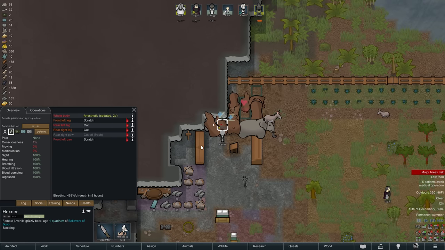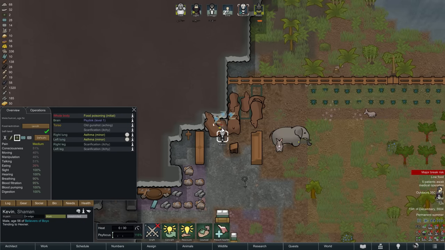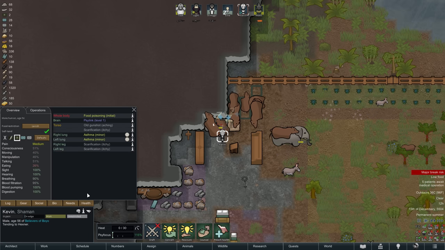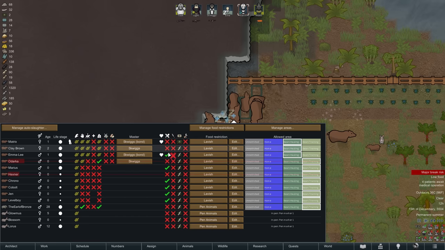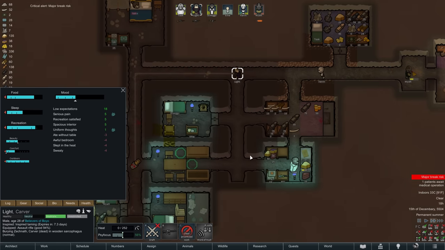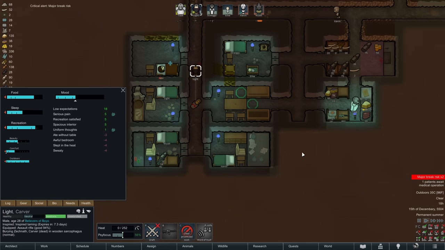This time, grizzly bear Hexner is suffering the consequences, and what consequences they are. Yes, Kevin actually just cut off the animal's right paw, and that is definitely not where he was supposed to cut. So I think we'll give Kevin a bit of a break, and instead we'll have Squeaks construct another sarcophagus as a leftover from last episode's prison break, which has actually spawned one of the most hilarious bits of fan art I have ever seen, more on that at the end of the video.